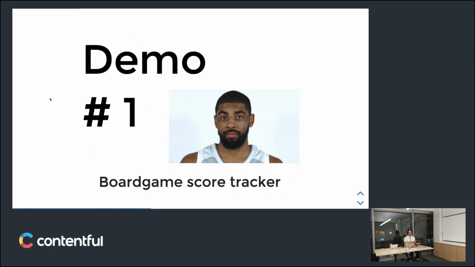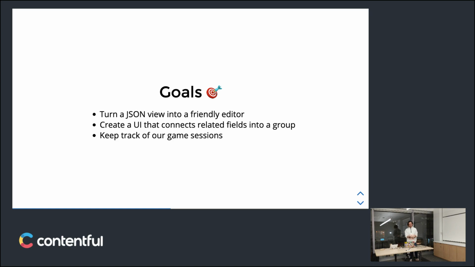So now let's just do my first demo, which is basically a fork from Shai's. This is my introduction to UI extensions. I was thinking around how can I solve some of these problems that Contentful has that these fields don't really solve, and I encountered that specific demo that I decided to fork and modify a little bit. So what are your goals basically here?